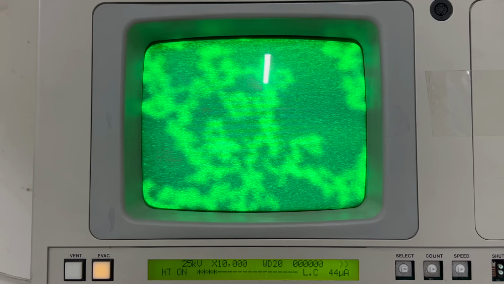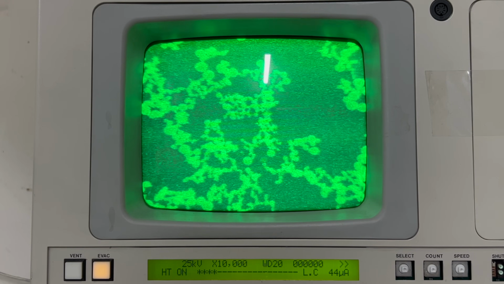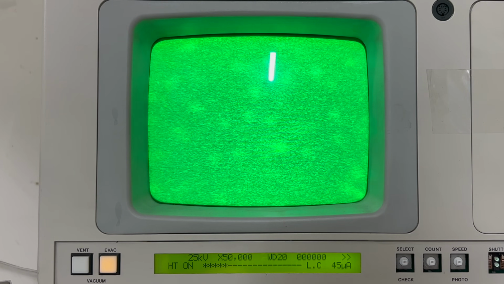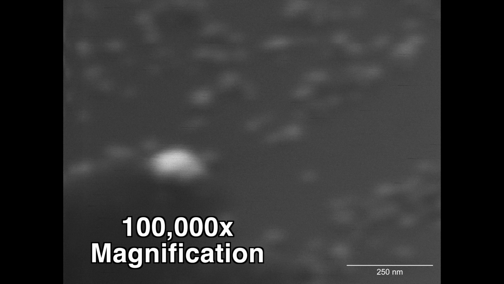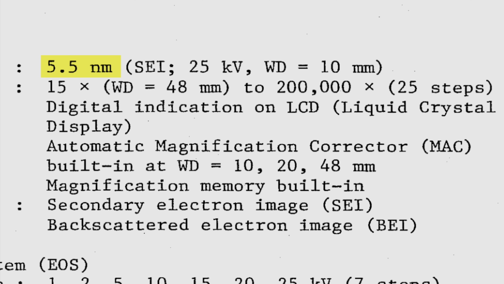I was even able to use the larger particles to calibrate the astigmatism settings on my machine, allowing me to improve the image quality just enough to capture some of the smallest nanoparticles. The particles smaller than 50 nanometers are still a blurry mess, but hopefully with additional debugging efforts, I can hunt down any remaining issues and improve the resolution of the SEM, and get closer to the 5 nanometers that this machine could do back when it was brand new.